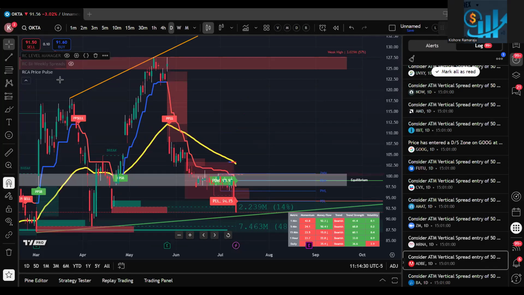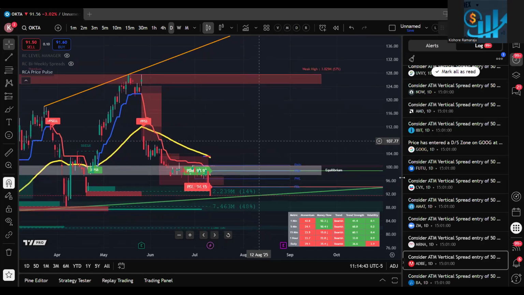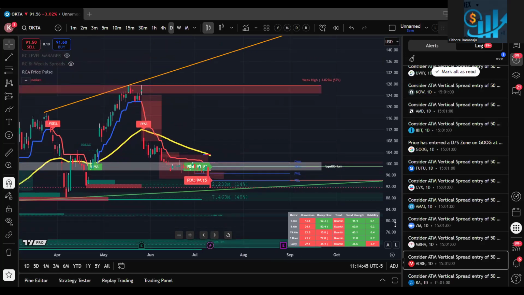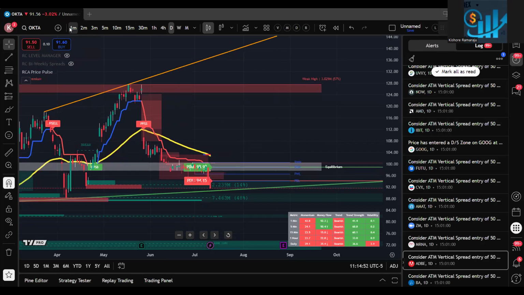So first thing is, let me explain one indicator called the price pulse indicator. This price pulse indicator is more like a market maker indicator that will tell you where the big market players are buying, big market players are selling. So for example, you are more of a positional trader. That means you want to buy stocks and hold them for 1 month, 2 months like that. So what we do here, we go here.